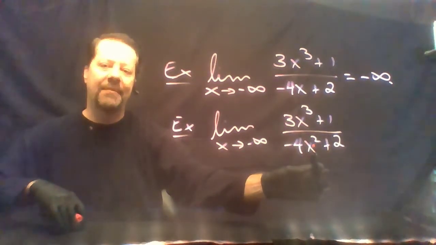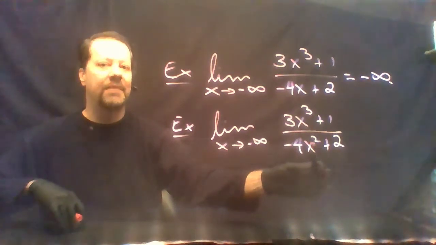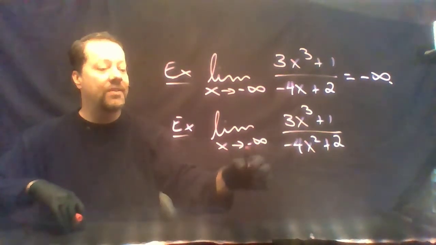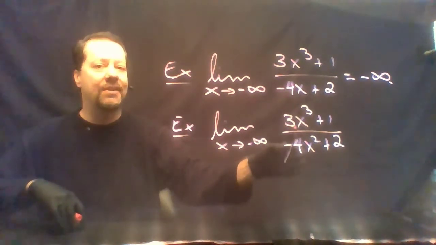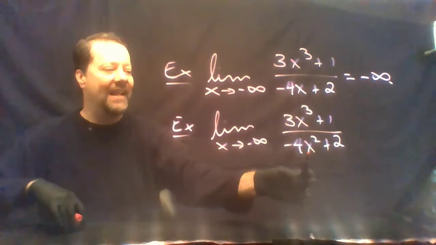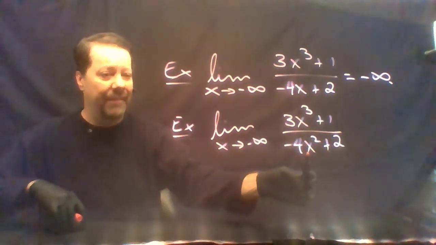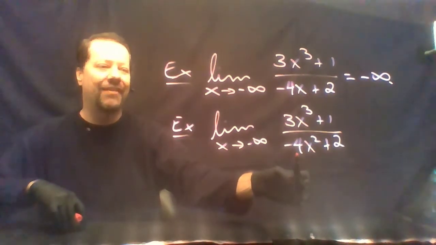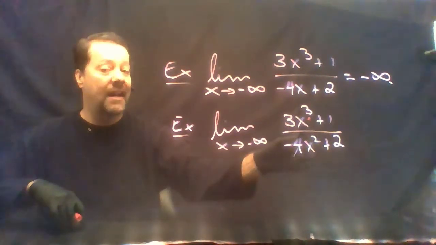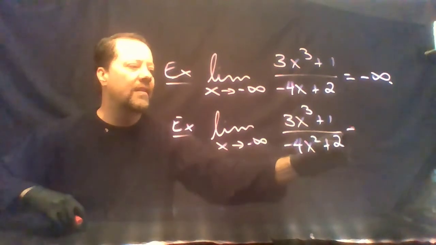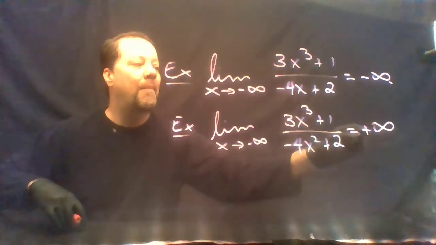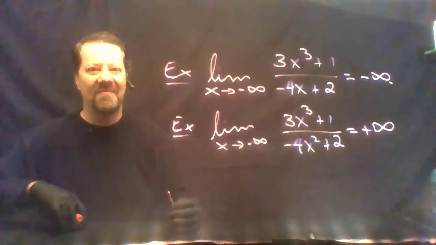Let's make the denominator have a degree of 2 now by giving it negative 4x squared plus 2. X is going to minus infinity. The top is still going to be negative huge. In the bottom, we have negative huge squared, which is now positive and huge. Times a negative gives us a negative. We have negative divided by negative, but the top wins the race to infinity. So, in this case, the limit is positive infinity.